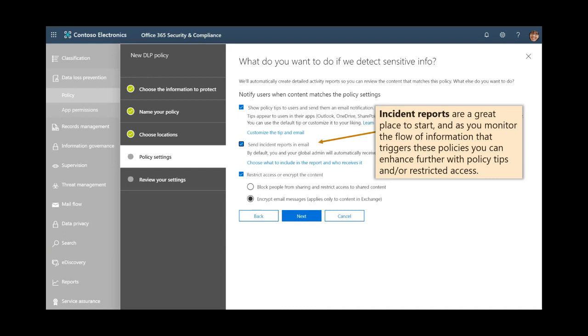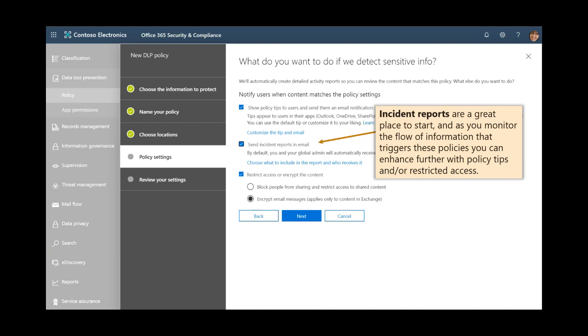This goes with, if you're following any kind of major cybersecurity framework like NIST, for example, the identify stage. And usually before you can get to protect, before you can adequately protect something or apply the correct protections and controls, you need to understand what you're dealing with, right? So you need to identify first.